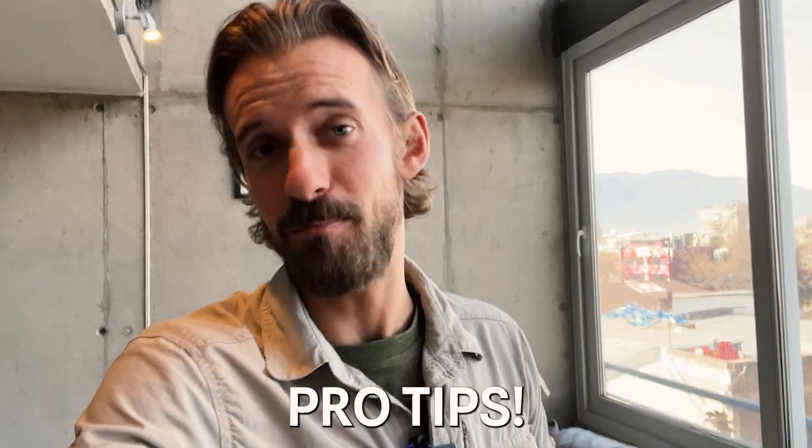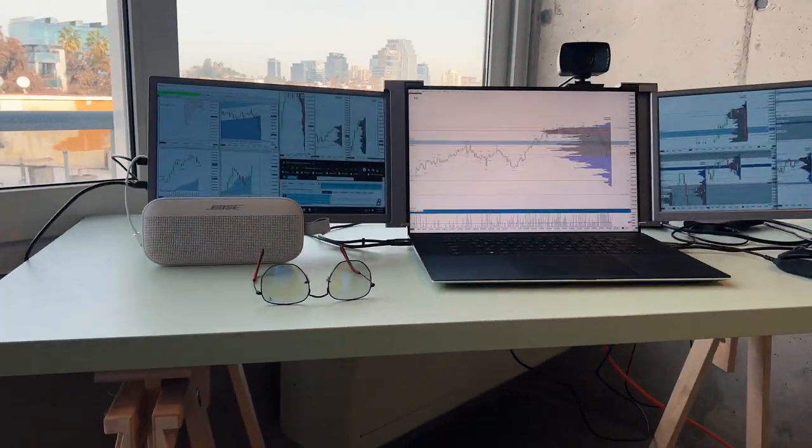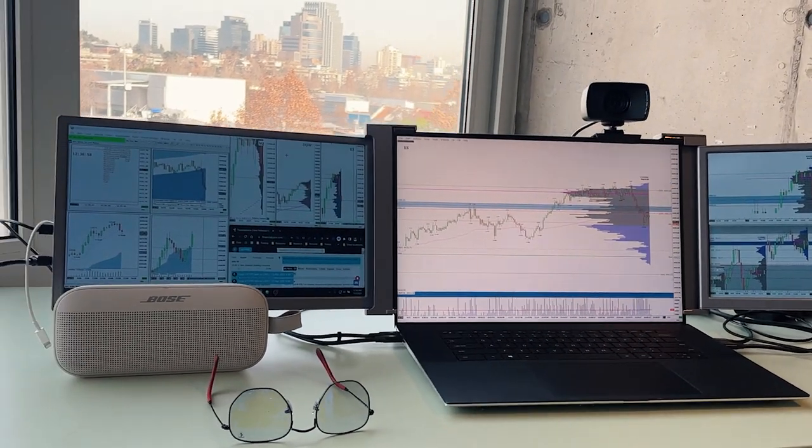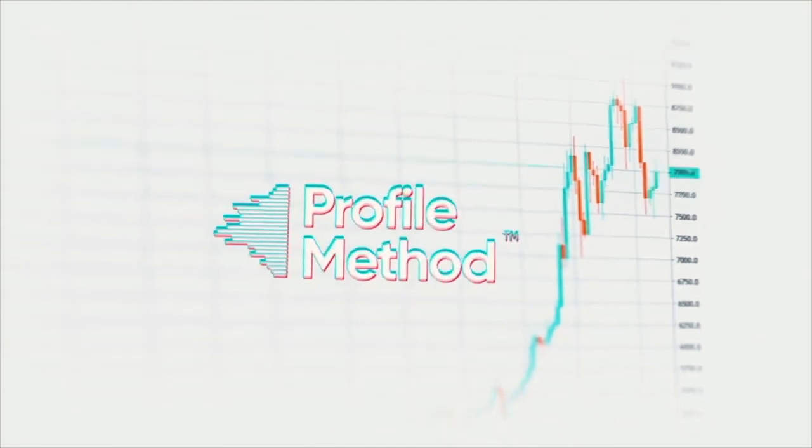We'll go through all the different accessories that I have, why I'm using those ones, and then I'm going to end the video with some pro tips. So when you're out there traveling the world, you can use these as well. And we can take a look at what my setup looks like. It's made up of a PC with two additional screens. Let's walk through it.